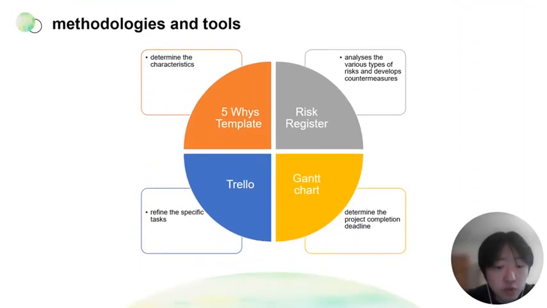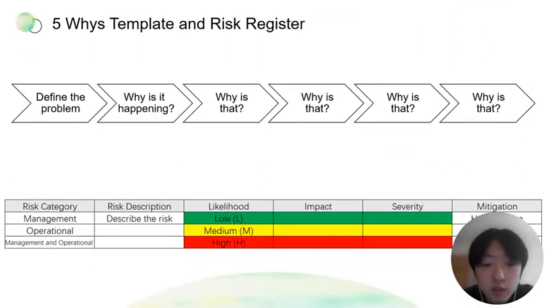The tools we will use in the project are 5W Analysis, Risk Management, Trello, and Gantt chart. 5W analysis is used to analyze the future of the previous generation project and determine the direction of the project. Risk management is used to identify the risks that may lead to project failure and to classify them and determine the level of risk.